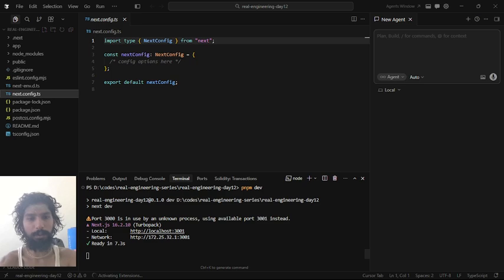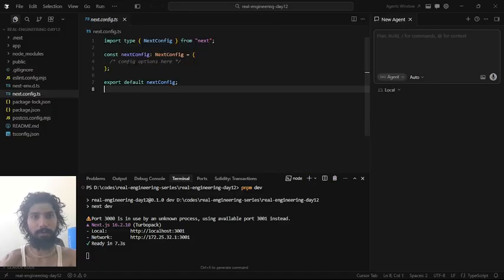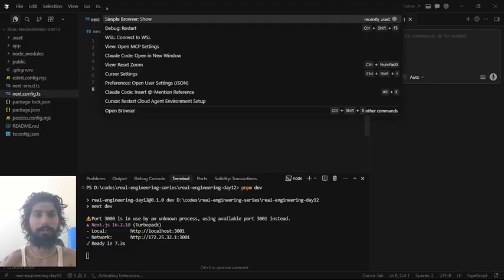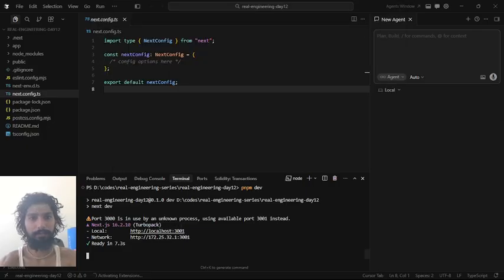Anyway, if the Cursor browser is not working, you can open the link in your own browser. Actually, it is activating extensions, so maybe it will take some time.